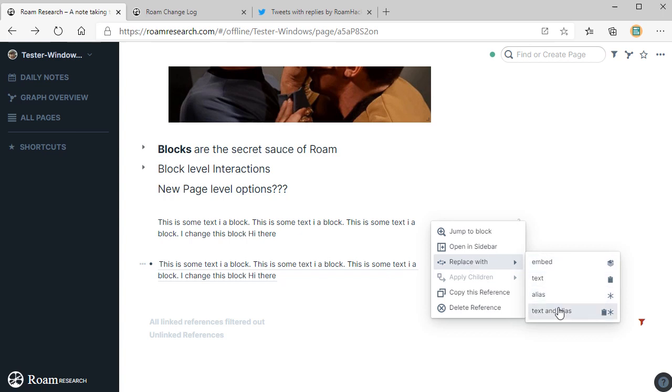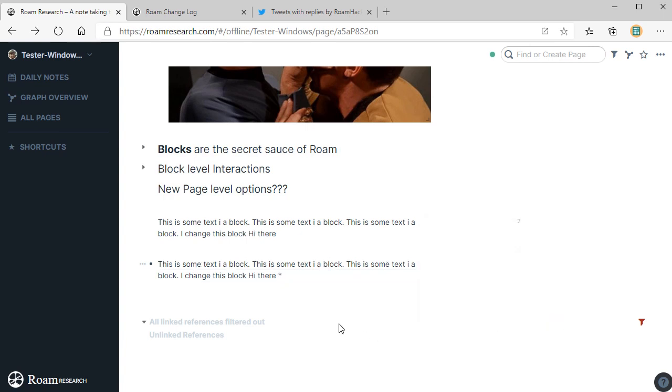Replace with an alias, and replace with a text alias. And this is a really cool feature. It's a little bit confusing at first because you're not sure what really happened. What it did is it converted this reference block into pure text. So it's not linked to this anymore, but it added a footnote reference to the original block. So I can reuse the text, begin to change it, it becomes its own thing, but I have a pointer back to where I began. So that is also very useful.